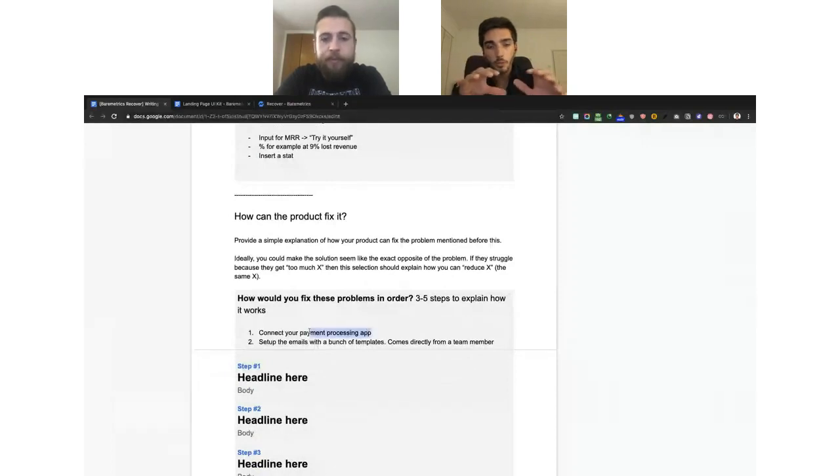So within Baremetrics, how would I set up Recover if I already have my payment processor connected? Yeah, you would go to the Recover feature, and then you would click Enable, and then that would take you into the page to start basically setting it up with a little setup flow. Okay, and what happens in the setup flow? Because that's what I want to know.